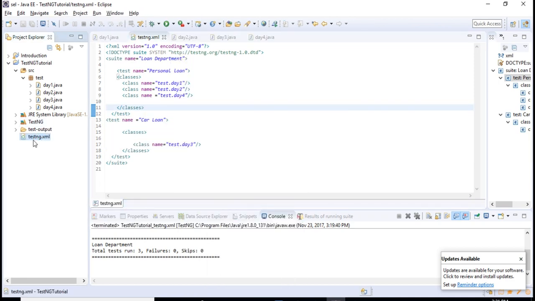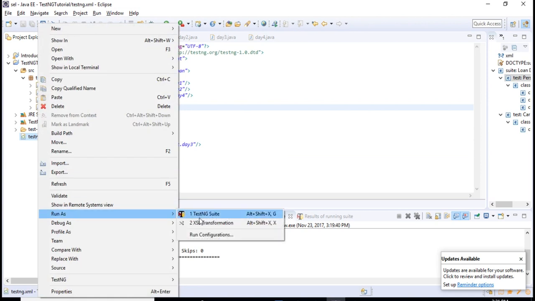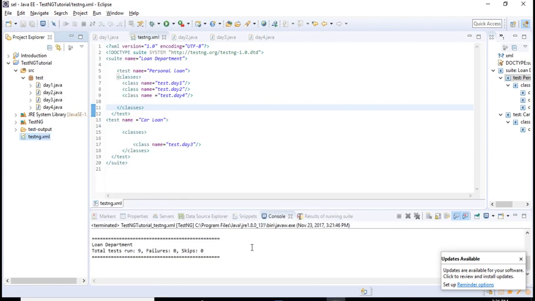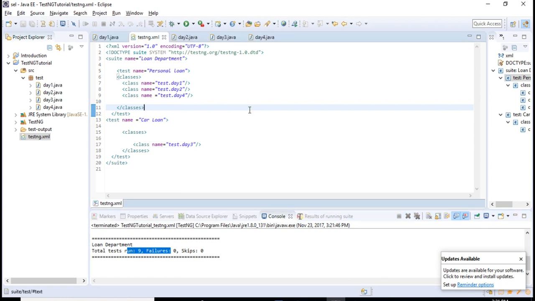So this time the count should change to 9, I guess, right? 6 plus 3, 9. Yeah, you see the total test cases are 9. That's how you can put folders like this and push your test cases into that specific module. And you should generalize your test cases like this. You cannot simply mess up by writing all the test cases in one folder. There should be a proper way where you can switch off something and switch on something. This is most important in framework design, and you can do that with this XML file.